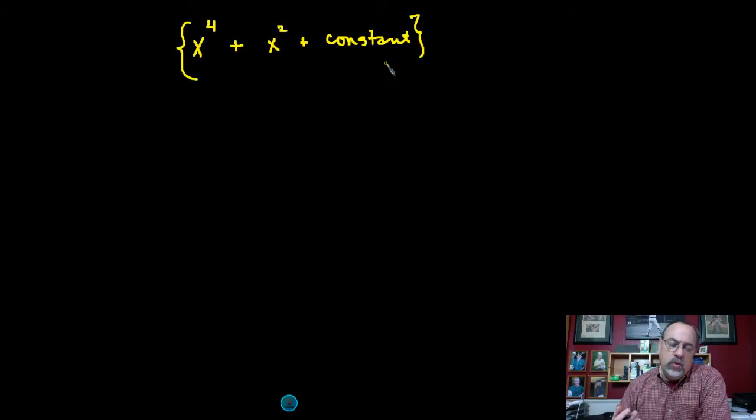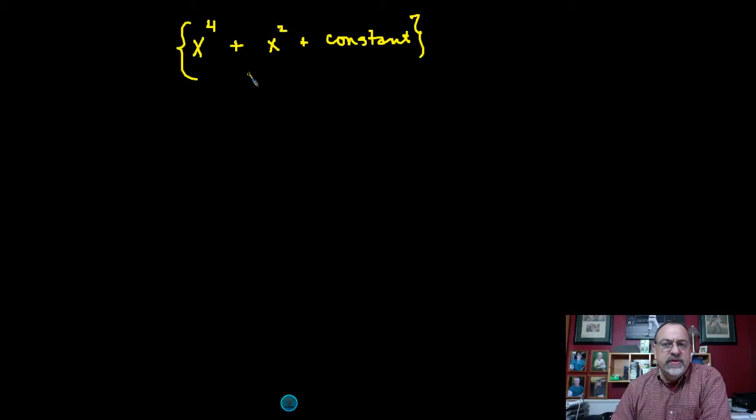Now, these special fourth degree polynomials have to have one thing in common. The first term has to be, and is going to be, a fourth degree. The middle term needs to be a second degree, and then the last term can be a constant. As long as it's in this form, the method that we're going to show will work. If you have other terms involved, if you have an x cubed in here, then this method won't work. So just keep that in mind.